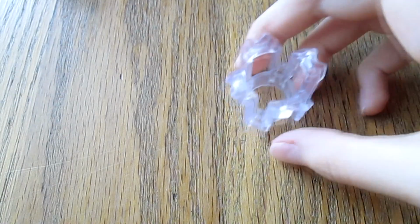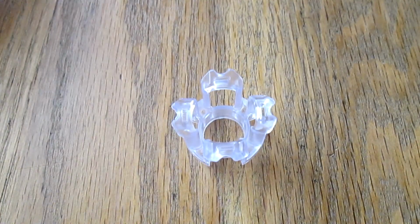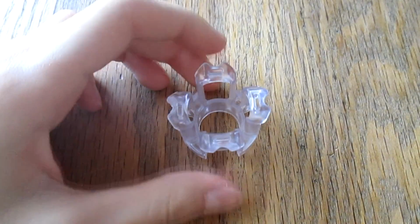So let's get started. You can use the finger loom, you can use the monster tail, you can use the rainbow loom, any loom which has 4 pegs. So you don't need a hook either, you just need your fingers. But you can use a hook, it might be easier if you're using the monster tail or rainbow loom.